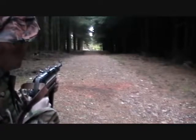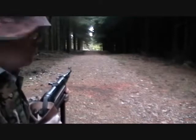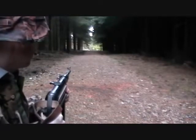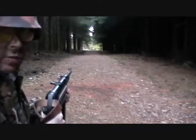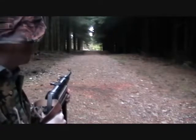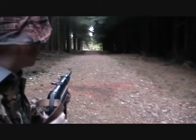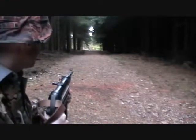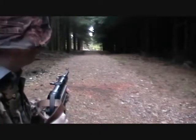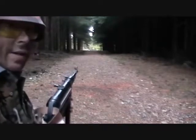Now that's actually going out really pretty far. That's going way more than 30 metres at the moment. You're looking at that stretching out to probably 50 metres at the moment. Not sure exactly how far that would be in feet, but if you know your measurements in metres, this is going out to 50 metres quite easily. And some of them are going a little bit further than that. So there you go, that's that magazine emptied.